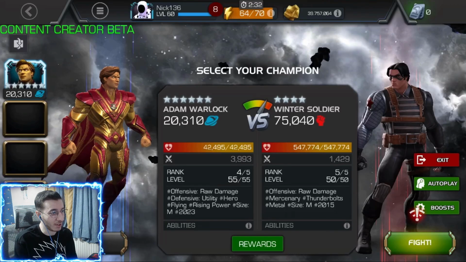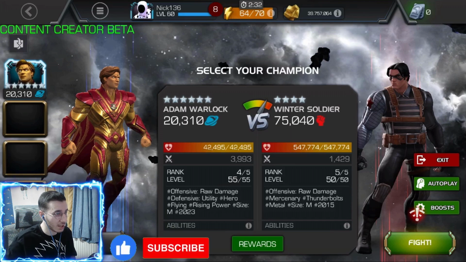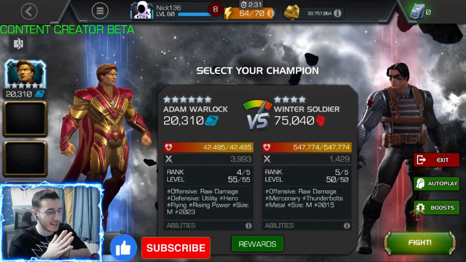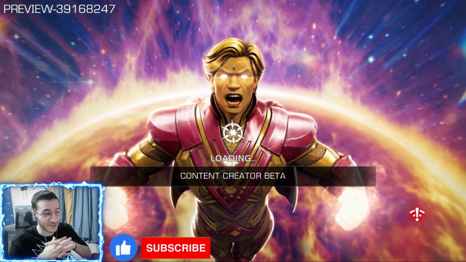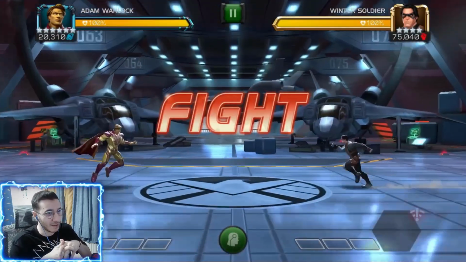So today we are in the content creator beta and we're going to be testing out Adam Warlock. I got him to rank 4 and this video is going to be without suicides, and you will still see that he's just very strong as expected from the deep dive. But let's explain his abilities.